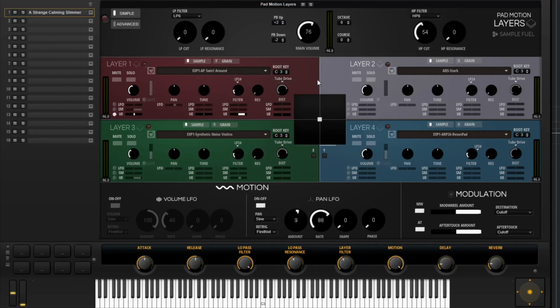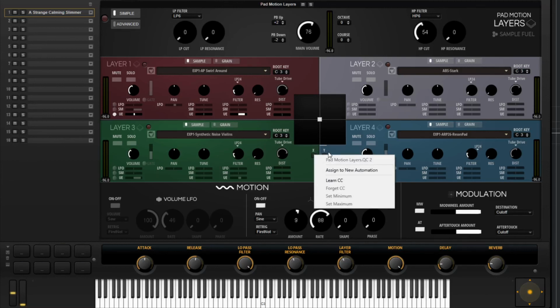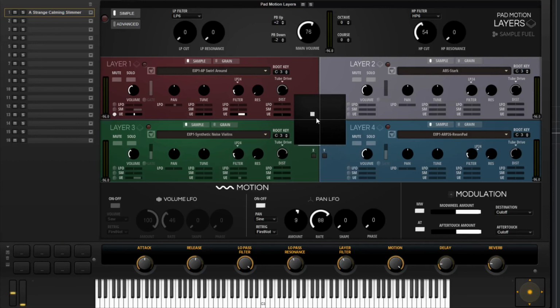And the other thing that's unique about this is it's not just 4 layers, and this is something that we don't have in something like Cycle or Pad Motion itself: you can balance the level between them all with this XY in the center by just going towards the proximity of the actual layer on the GUI. I am raising the volume or the level of that one layer and attenuating the others. In the center, you're hearing an equal balance of them all. Now you can also automate this by just right-clicking on where it says X or Y and learning it, and therefore you can automate it however you'd like.